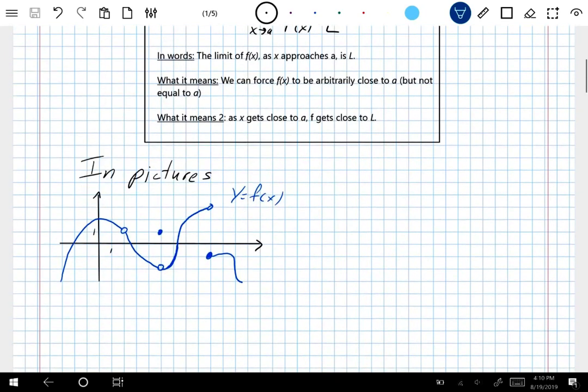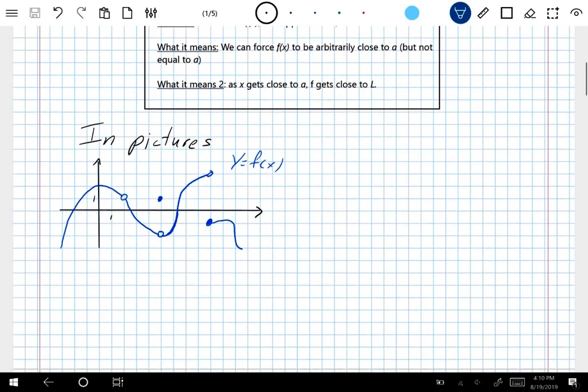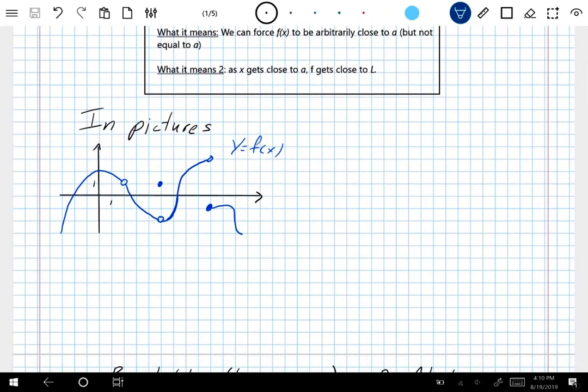So let's go in an unconventional fashion. Let's go to pictures first, and then we'll go back to algebra. What does a limit look like? And I think this might be one of the better ways to let this sink in. Let's write down a question here. We'll number these. What is the limit as x goes to 1 of f of x?